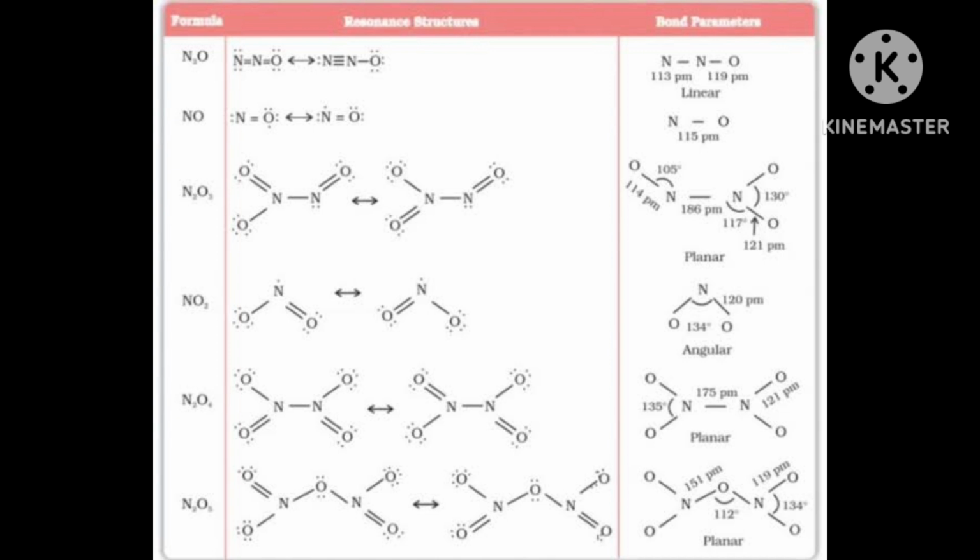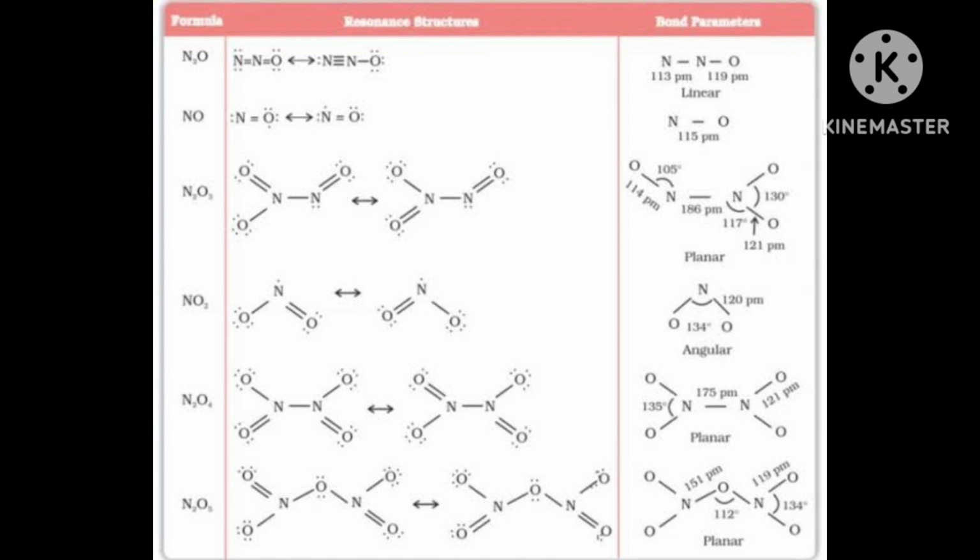And on nitrogen, you can see that when there was only one N, 1 electron was there, but now that is used in making the bond by sharing the electron. So nitrogen also gets 8. In this case it is 8: the double bond means 4 electrons and the NO single bond 2 electrons, then 4 plus 2, 6 electrons, and N 2 electrons, 8. Then in the same way with the second nitrogen, there are two oxygens, one with a double bond and the other with a single bond.